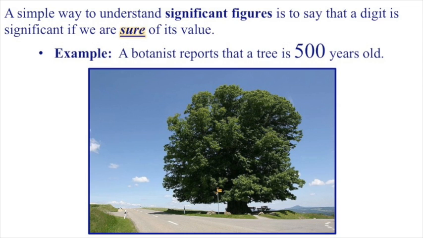But what if the reported age of the tree is only precise to plus or minus 10 years? In this case, the only digit we truly know is the 5. The 2 zeros are just there to keep the 5 in the hundreds decimal place. In this case, there is only one significant figure. Let's now take a look at how we can write the number 500 using one significant figure or using 3 significant figures. In this course, and throughout your professional career, both measured and calculated values should always be reported with the correct number of significant figures.